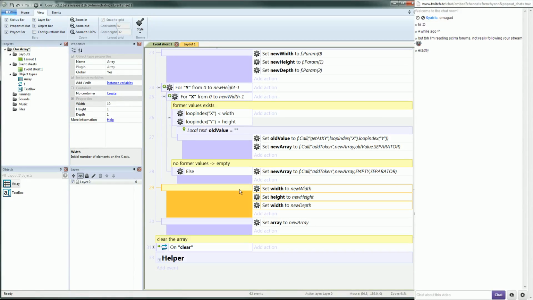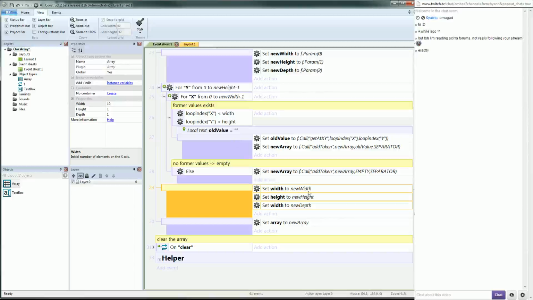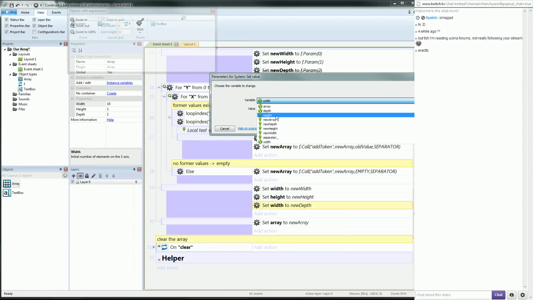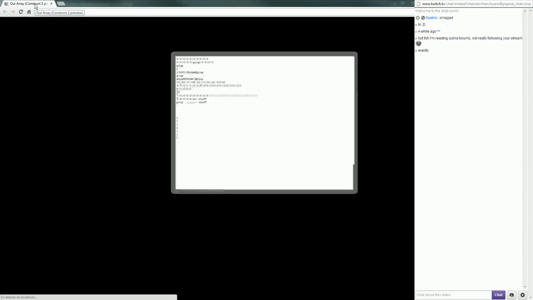Alright, should work now. What the... yeah, okay. Depth, alright. I will toggle off, since we are not using depth for now. Alright.